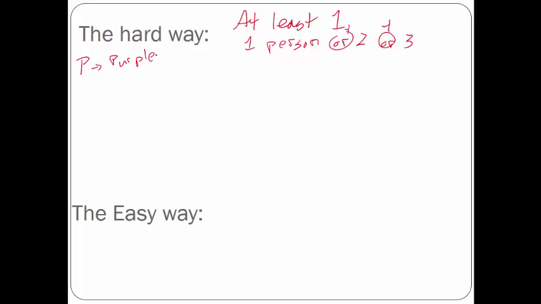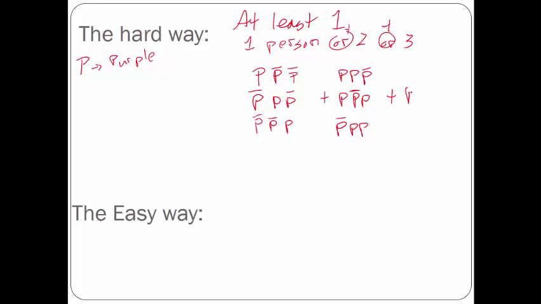If we're talking about 3 people at once, the probability that one person picks it: it could be the first person that says purple, and we get 2 non-purples. It could be the middle person said purple, or we could talk to 2 people that didn't prefer it, and then finally that one. 2 people like purple: it could be the first 2 we talked to, it could be that the middle person doesn't like it, or the first person doesn't like it and the last 2 do. Or, add them up, then we can have all 3 like purple.